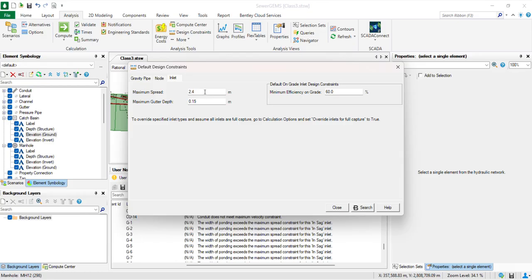In the inlet we have given the maximum spread as 2.4, which is not sufficient for our model. If you increase this, that warning will go. We'll check. We'll be putting 5 meters. Simply for your example only I am putting it, but we need to put 2.5 only.